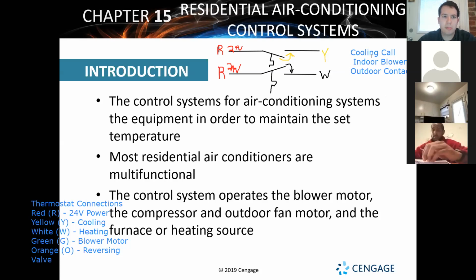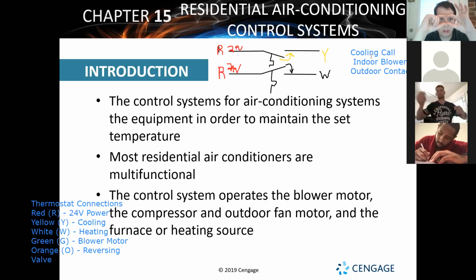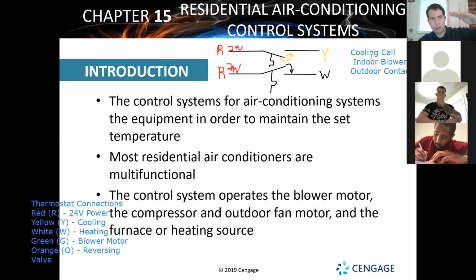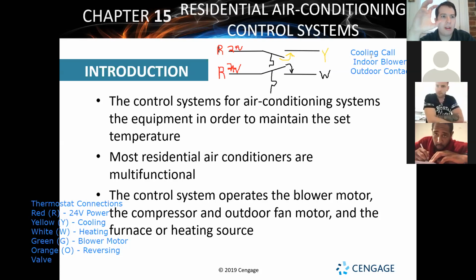Typically your cooling call is going to send a 24 volt signal to two coils. One to the coil of the contactor outside, a little 24 volt coil. Temperature rises, 24 volts instantly goes to two spots. One, that contactor outside: it sends that voltage through that coil, and you have an electromagnet. It pulls down, closes that armature, makes a complete path, allowing power to go out to our outdoor unit and turn on our compressor and outdoor fan motor.